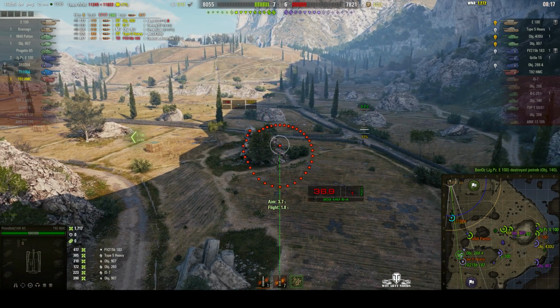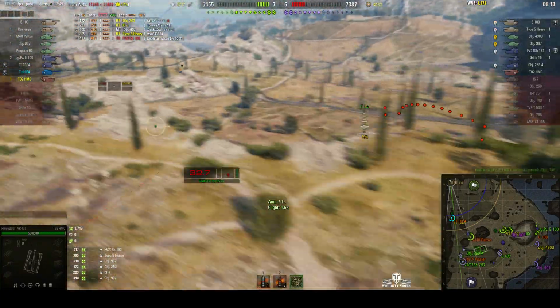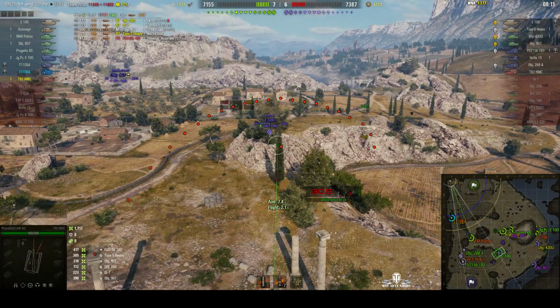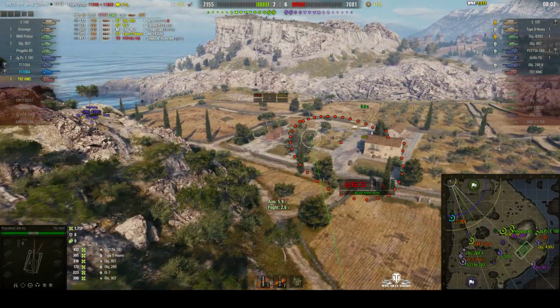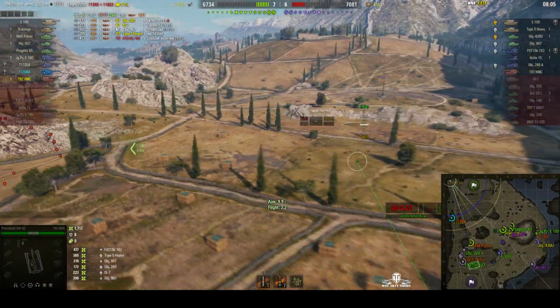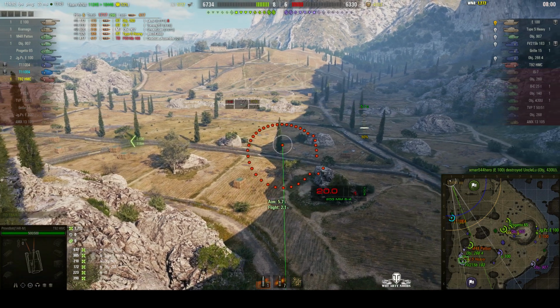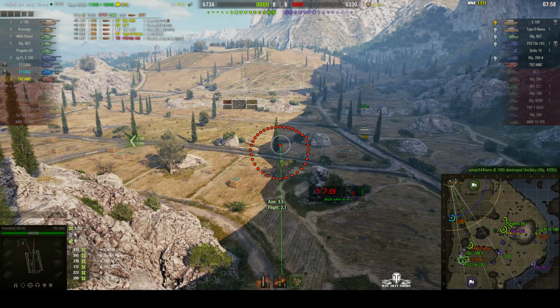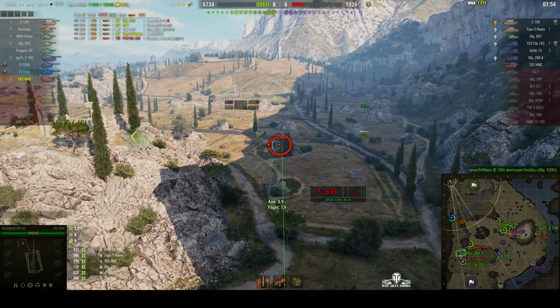Now that Type 5 must be very badly damaged, and I saw a wall go down to the left, and I'm pretty sure that ProvoBob did as well. So it may be that one of the enemy was relocating behind that wall. That may be the FV215B, or it might be the Object 268 for that matter, because he did pull back.